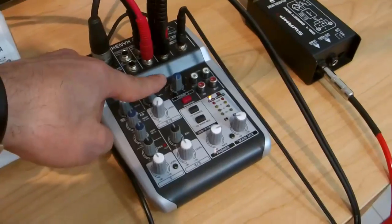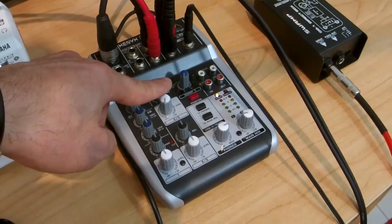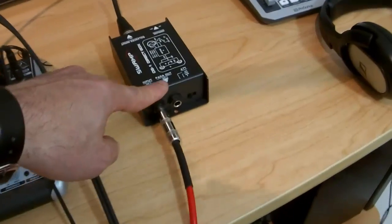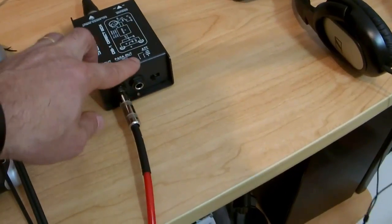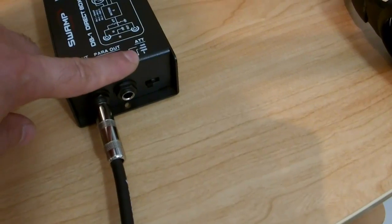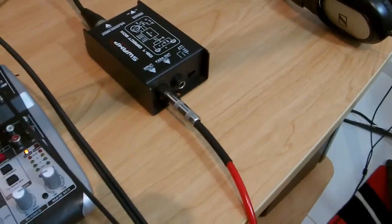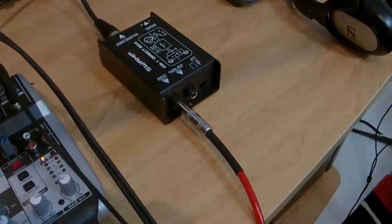Then we'll also apply some compression to see what sort of tonal differences, effects that will actually have. I should also mention that attenuation on the DI box at the moment is at 0 dB with no attenuation. We'll also give it a try with minus 20 dB as well. Hopefully we get different tonalities as well as levels by using the attenuator.